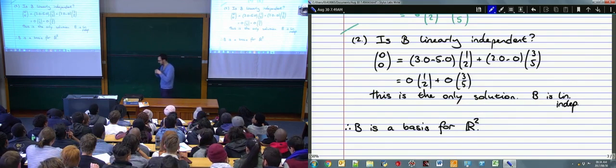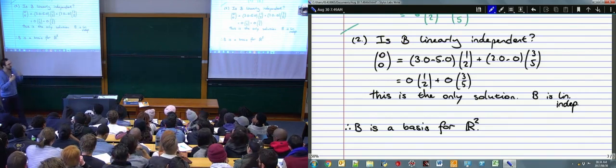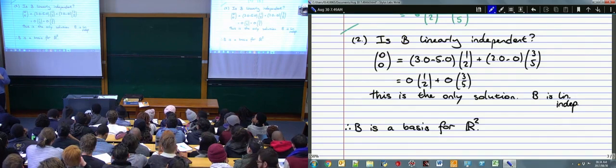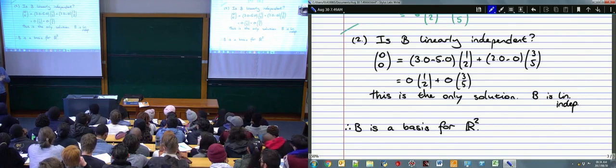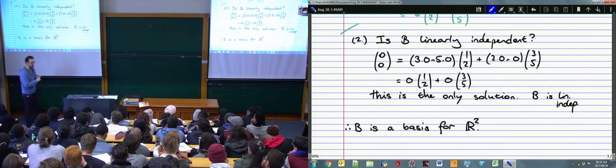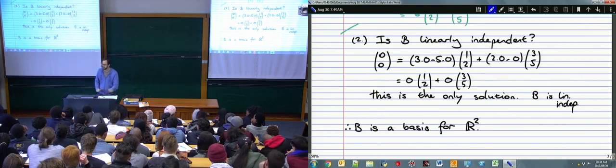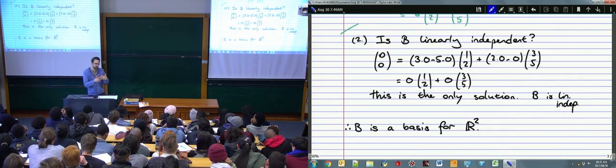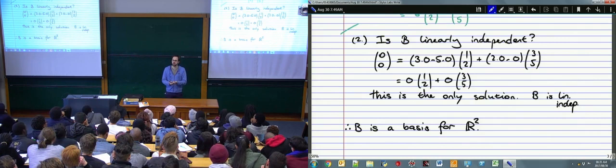Okay. So we're actually going to be able to find an infinite number of bases for R2, but they're going to have something in common. All the bases for R2 will have exactly 2 vectors in them, and these vectors won't be collinear, right? They'll point, in some sense, in different directions. We can generate an infinite number of bases like this, but they're all going to have 2 elements in them. And this is important. This is what we're going to get to. We'll do some of it now, and we'll get to the rest of it tomorrow. This is how we're going to define the dimension of a vector space, or the dimension of a subspace. It's going to be the number of elements in a basis.